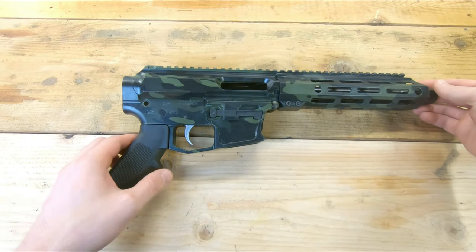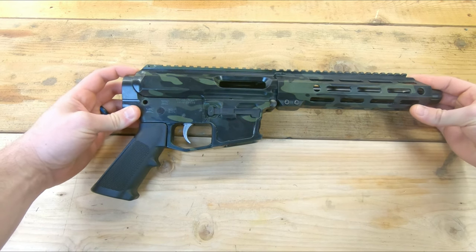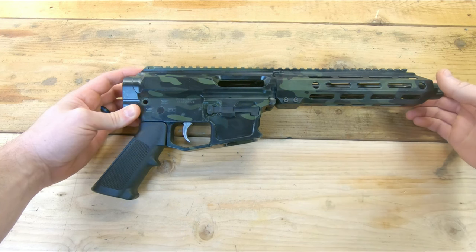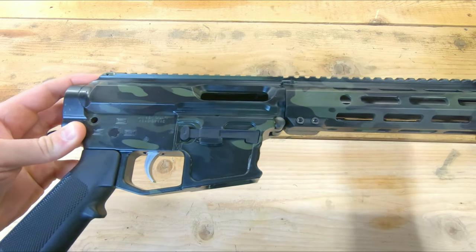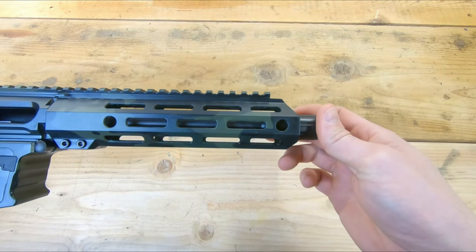Alright guys, so here it is, all unmasked and somewhat put back together. I got a little ahead of myself, I was a little excited, so I got the lower all built out here somewhat. Still waiting on the buffer system yet, but here it is. All in all, I think this came out much better than the other attempt that I did on that 870.